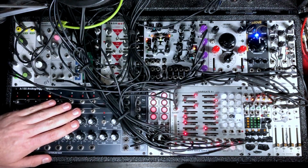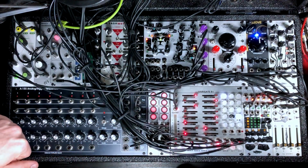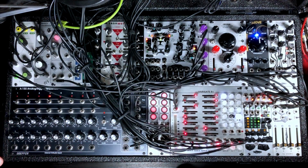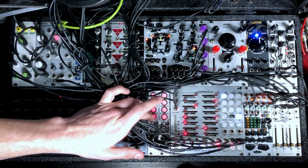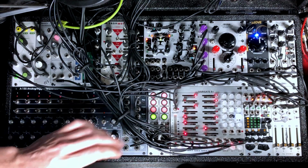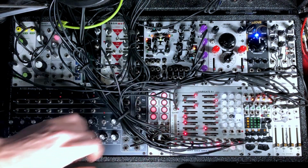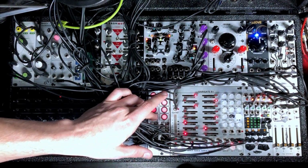Yeah, what else? This is the SYO5, but I'm using it in upwards mode, like the pitch envelope is going up instead of down. And that's what's doing that trippy sub bass. I can also, of course, do the regular thing.